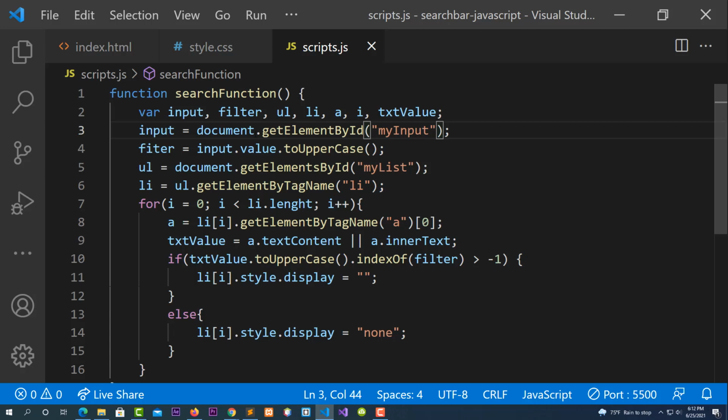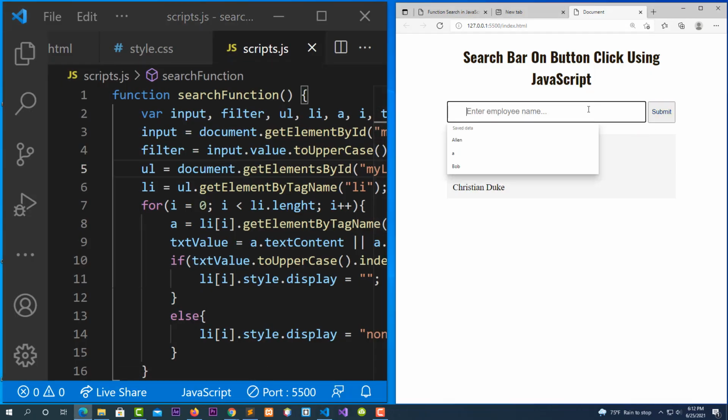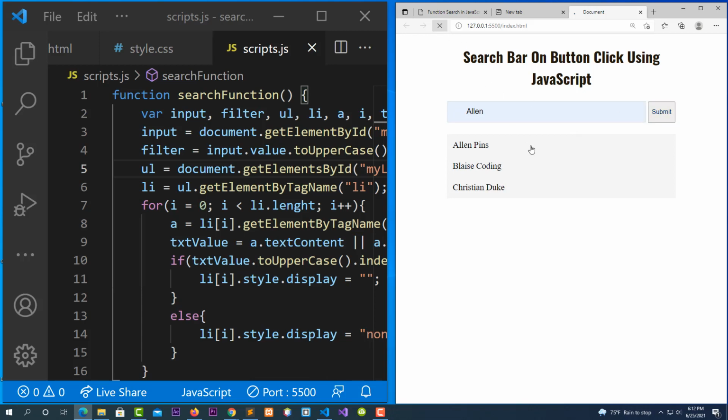Okay, everything's okay. Document dot getElementById, my input, filter equal... Oh, okay. This is the error right here on line 4. We're supposed to get filter. I put letter L. Save it. Go back again, put Allen. Still not working.